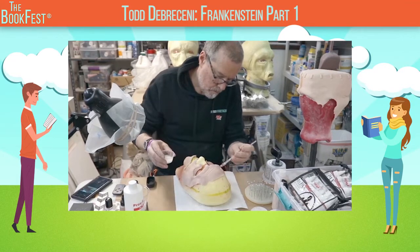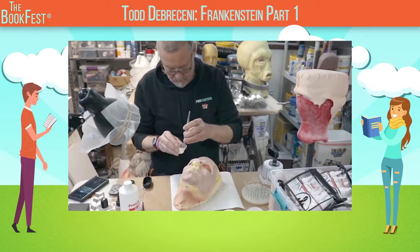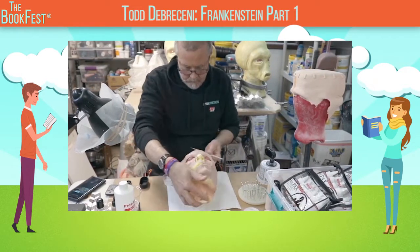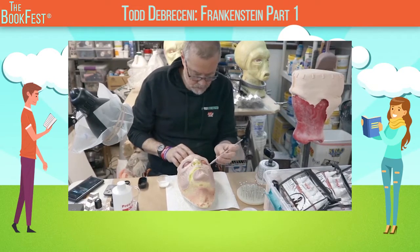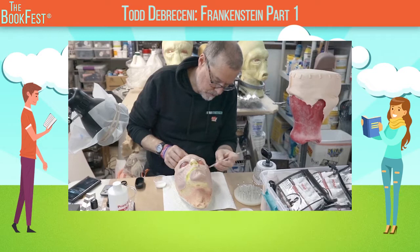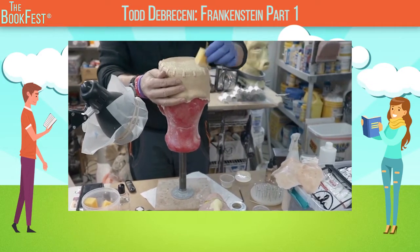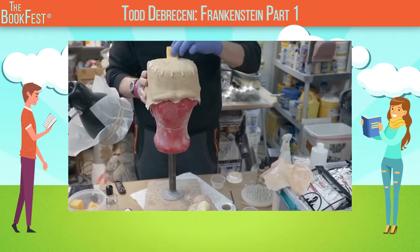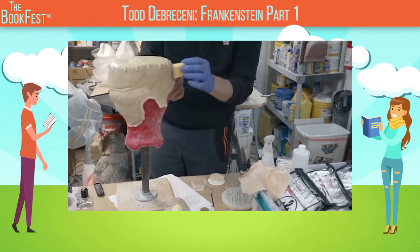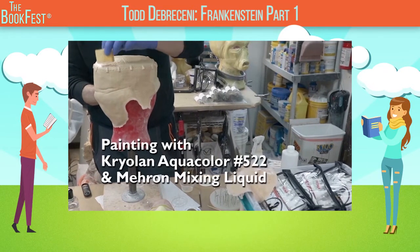The next thing is to seal the foam with a no-tack Pros-Aid, because the regular Pros-Aid adhesive is quite sticky when it's dry, but the no-tack has no tack. And it's really important to do that to foam latex because it's essentially sponge rubber, and if you're painting it, the foam will soak up the paint very easily. So sealing it helps prevent your foam latex from becoming a paint-laden sponge.